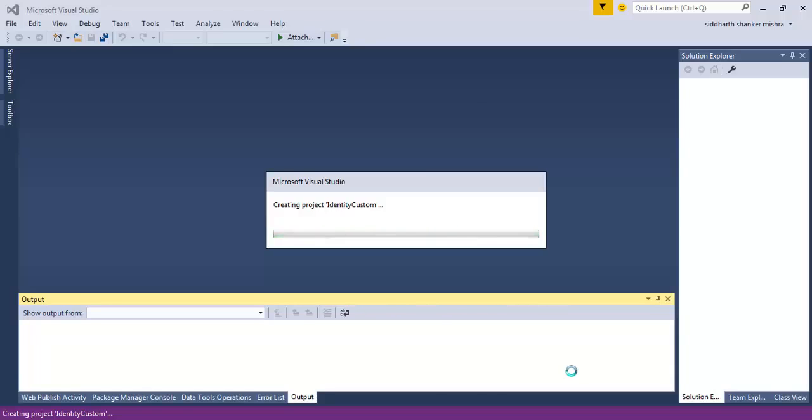Now Visual Studio will create an MVC application with the individual user accounts, which will provide authentication and authorization for our project.